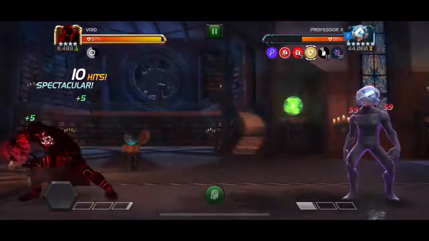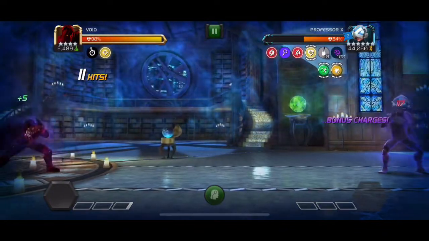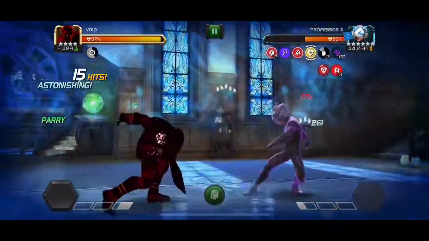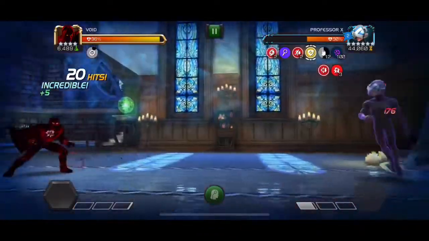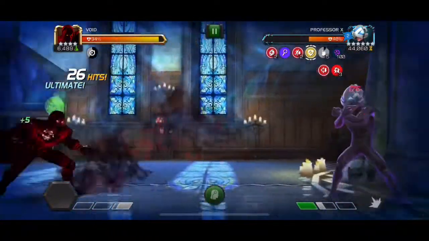Pretty solid. But yeah, Void goes in and does the work. I'm not going to attack in. Normally, you would attack in while he's channeling, but instead, he's got that unstoppable there, and I don't want to get countered. So again, it's a little bit of a slow play, but it works.